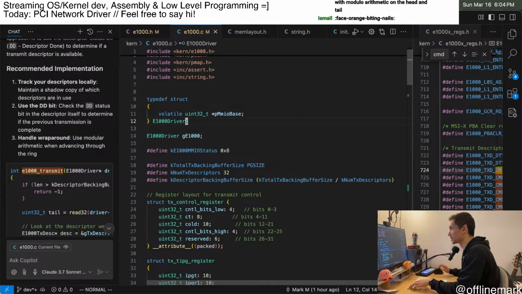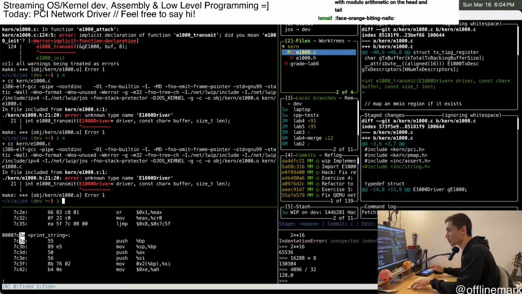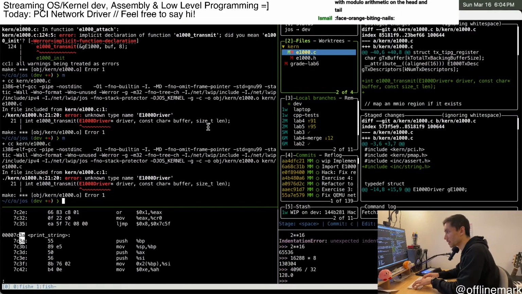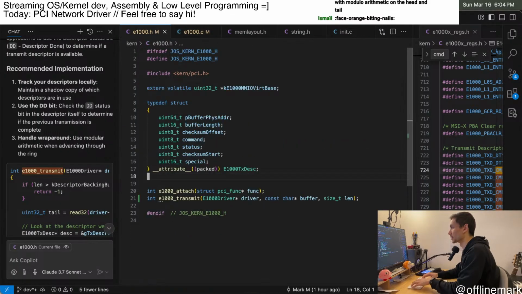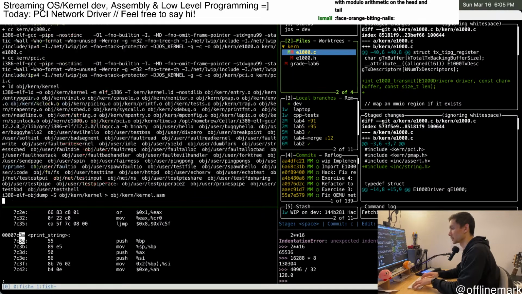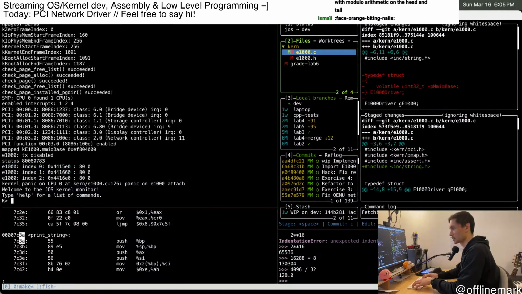It's declared right here, line 21, right? From the header file. Ah, okay, so that means this type needs to also be in here. That's fine. Okay, I don't know what's going on, but let's just run this.